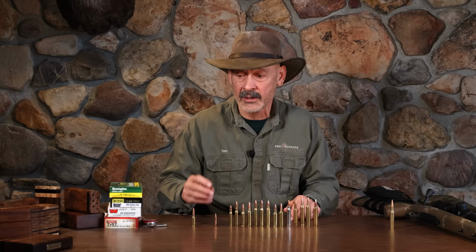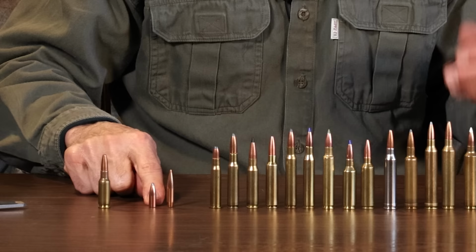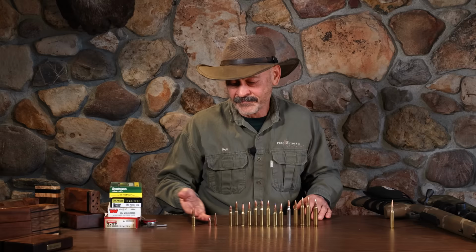And when you get to the bigger bullets, then you start talking about ballistic coefficient advantages. Some people will say, oh, I shoot a 7mm, so I got the best BC. No, that's the cartridge you're talking about. The bullet is what is rated as a BC. So look at this little guy. Flat base, 130 grain, 7mm bullet. Great for deer hunting at closer ranges, and it's easy to drive it at high velocities because it's so light, but the ballistic coefficient on it, nothing to write home about. So don't let the ballistic coefficient argument sway you until you check the individual bullets.